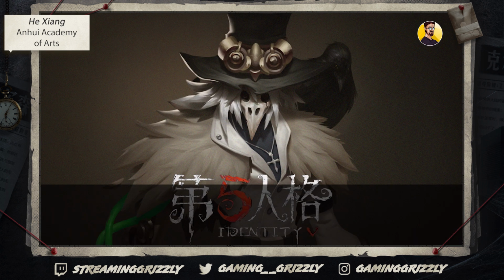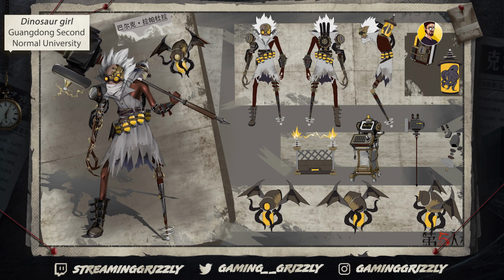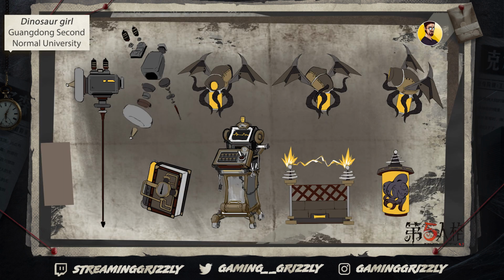Here we have another Ripper skin that looks extremely interesting thanks to the details that have been added. This is a design for Mad Eyes that I really like. Besides the great appearance of Mad Eyes himself, he is also carrying around an experimental animal that follows him wherever he goes. And if we look closely at the walls that he is creating, we can see that you will get electrocuted as soon as you pass them. Which would make a lot of sense since as soon as you pass them as a survivor, you will get damage. So I think that design is pretty fitting.